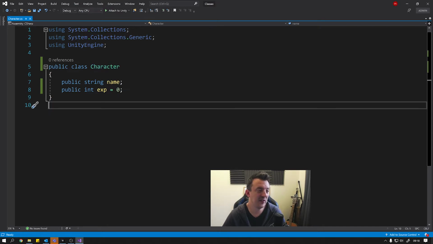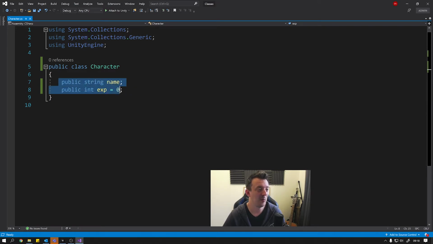However, these are just a set of instructions. And actually, to create a character takes a little bit more work. We actually have to go ahead and create a character in our game. And that's going to be called instantiation. We're going to be creating an instance of this class where we can start to flesh out our own character using the blueprints contained within. Let's take a look at that now.